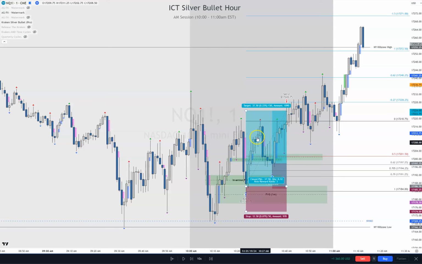We got in, and then price didn't take out this high, so we have relatively equal highs here, and then it came back down. Well, we had a fair value gap. We pulled our fib again, optimal trade entry. Got in again for a second entry and still aiming for this high here. That's 25 and 37. I'll take that all day long. Got in, got $1,360 in profit.